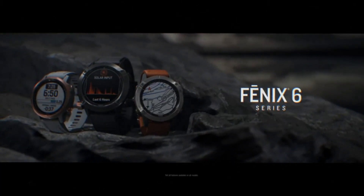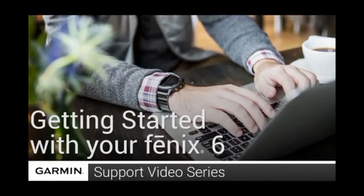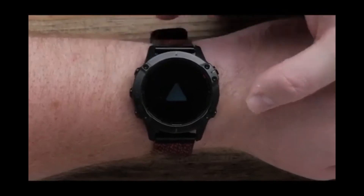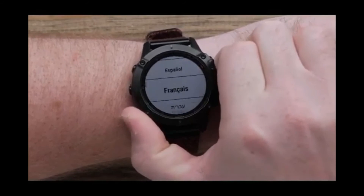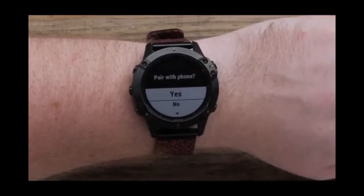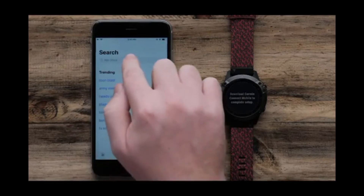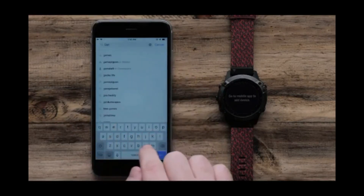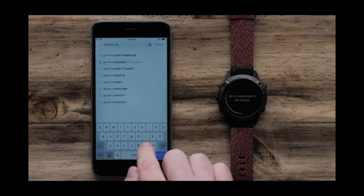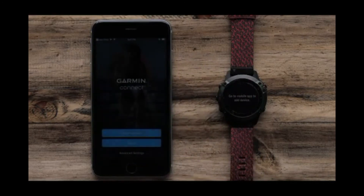This isn't noticeably slimmer on the wrist, but it does feel slightly lighter, weighing 7g less than the previous equivalent model — a welcome improvement for a smartwatch known for being rather cumbersome. The biggest design upgrade, however, can be seen on the display, which is now 17% larger, jumping from a 1.2-inch 240x240 resolution display to a larger 1.3-inch 260x260 offering. While that doesn't sound like much, it does mean fitness information is displayed in a much more intuitive way. It can now show extra customizable data fields — for instance, you can now fit 8 activity measurements of your choice around the edges of the circular watch face instead of 6. This allows you to see more of your data at a glance without having to scroll through endless menus.